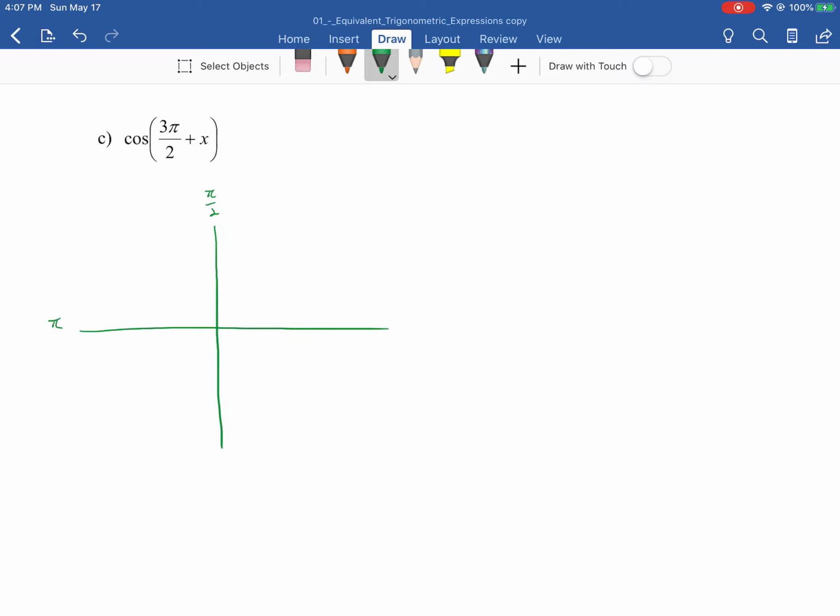And if you're having trouble with radians, knock on these checkpoints whenever you draw the axis. There's pi over 2, pi, and 3 pi over 2. We want 3 pi over 2 plus x this time, so it's in this quadrant here. There's 3 pi over 2 plus another x. And look what's happened to the x. The x is not where we usually want it. It's with the y-axis, which is not the related acute angle. We want the related acute angle.